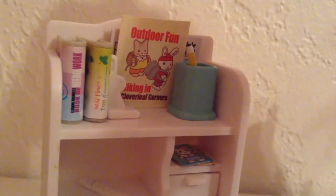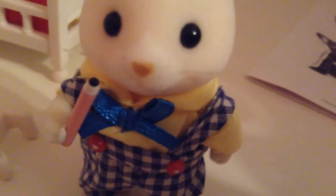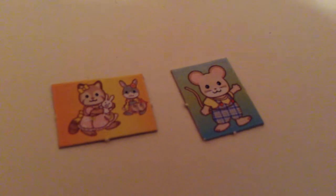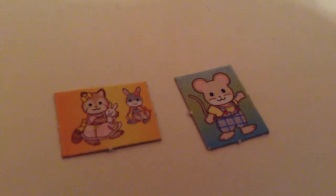It also comes with a cute little pencil for a Calico Critter. You can simply put it in the critter's hand — I think you would have to use paper glue or something, but it's a very nice size. Put it in his hand like so with the help of some glue, so he can start drawing. This set also includes two little photographs — one is a mouse and the other is a bunny and a cat. Most photos are pretty kawaii.